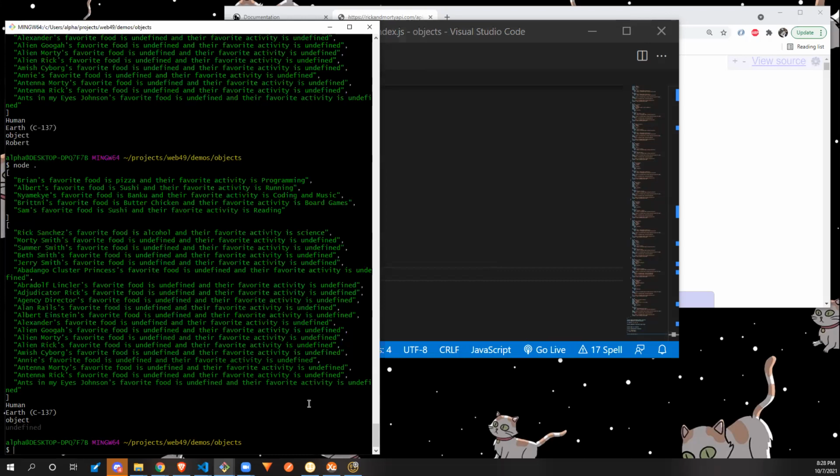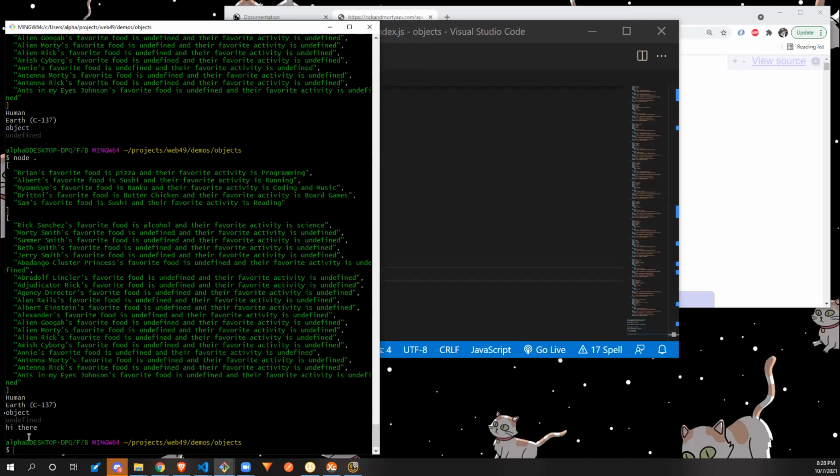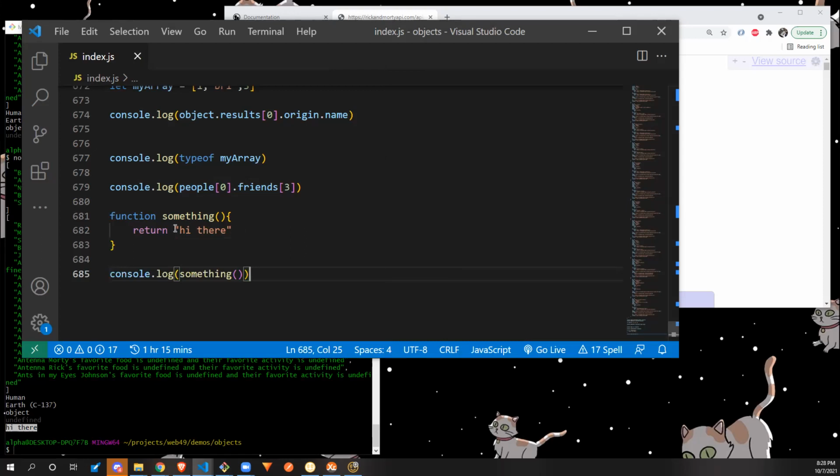So this is the type of function that you're used to, where we're console logging what's been returned. Very, very simple, right? So what this is doing is declaring a new variable named something.